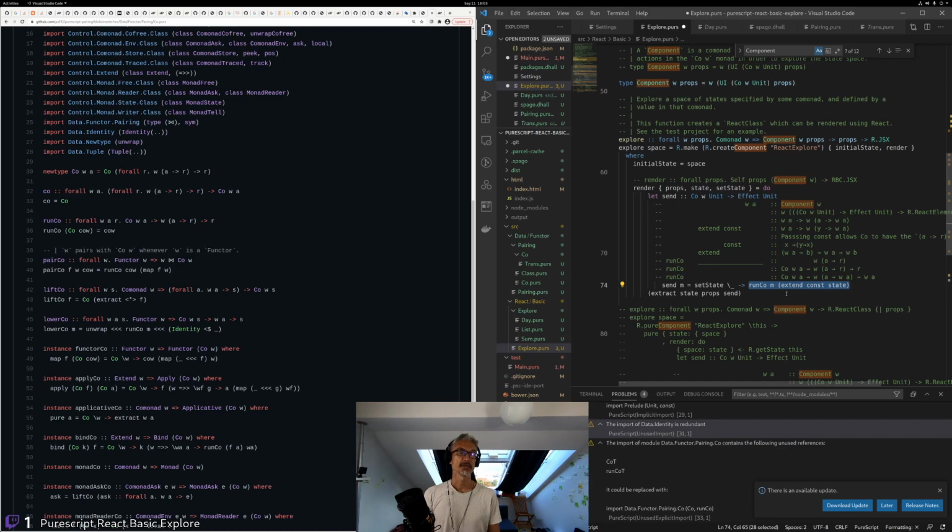We're running effects here, but it feels a little bit weird to use the set state and the fact that that has the possibility to do effects in order to run all of our interpreted effects. Yeah, I think I can get over that. It is a crucial point in the event loop, so.